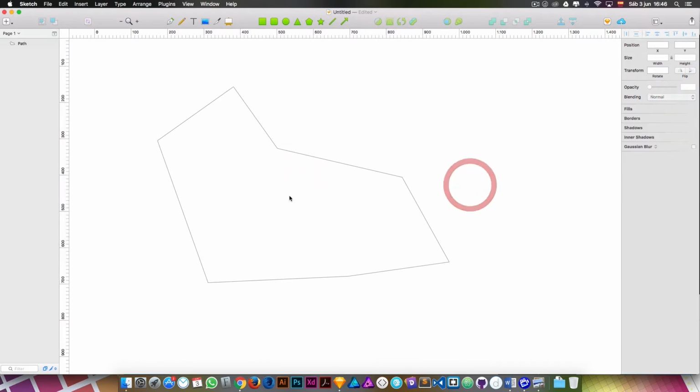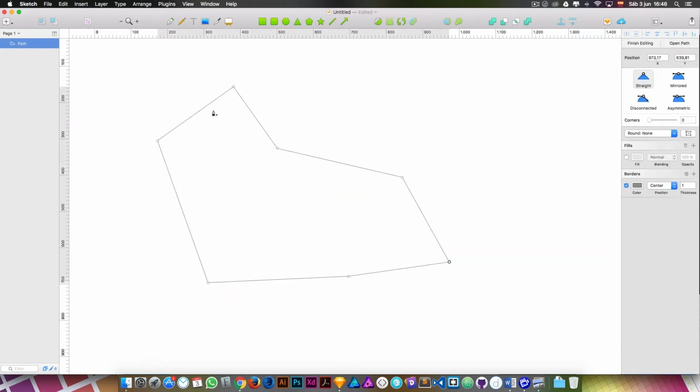To modify this, place the cursor on top, and when it turns blue, double-click. Now the anchor points are available to adjust. If you place the cursor on any anchor point, you can move it and place it wherever you like. To create more points on any side of the shape, you get the options to create and then modify anchor points. As you can see, we've created hard points or cornered, as our shape has corners.